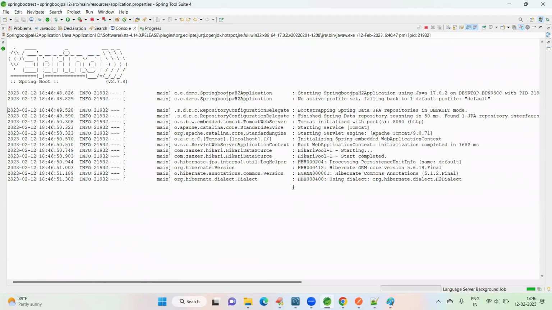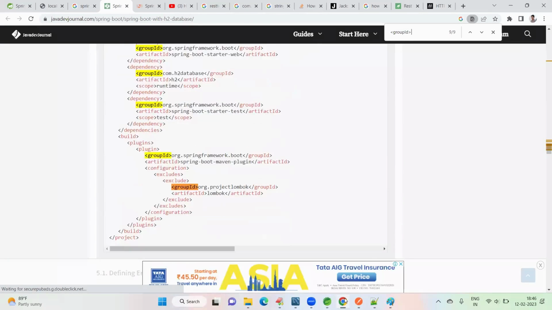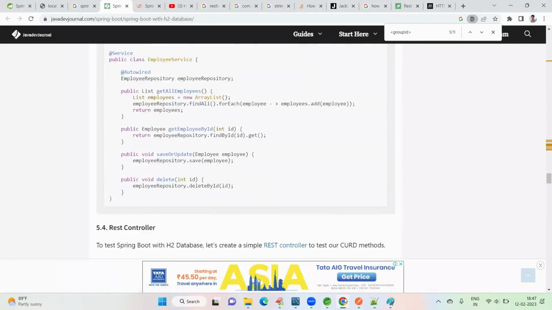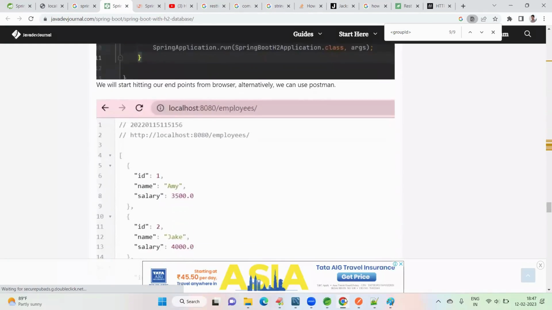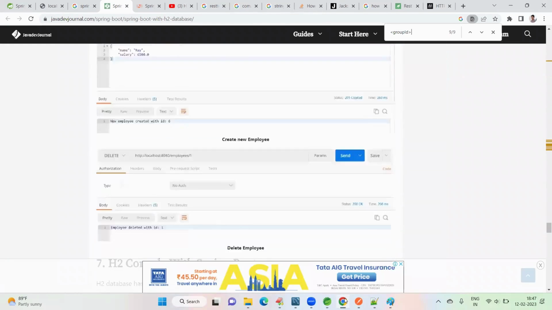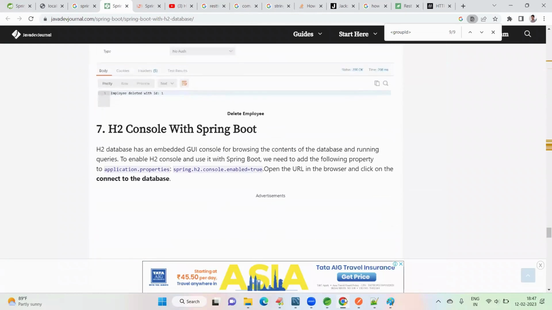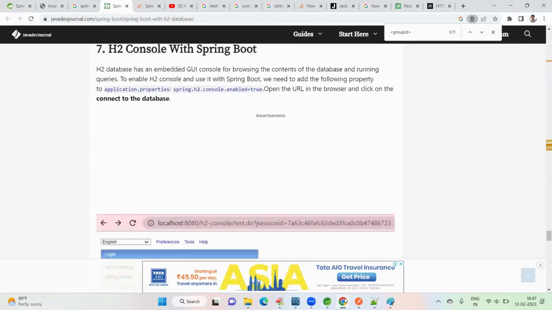H2 is started. Okay. How to access that H2 URL? How to access the database? Previously we used a tool. What is the tool name we used?